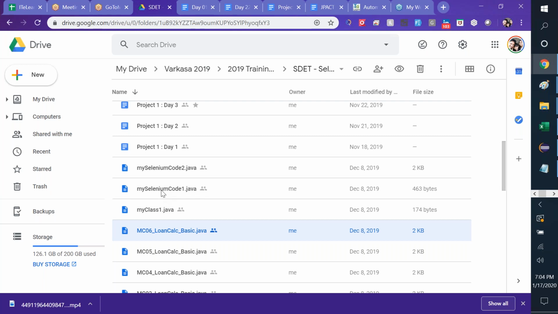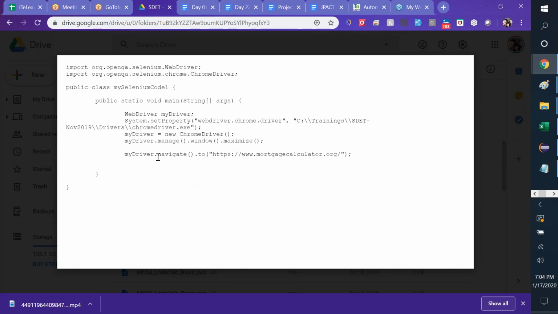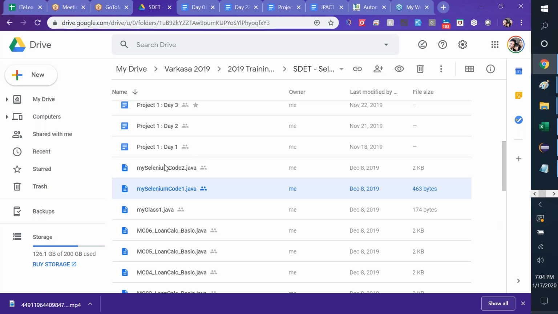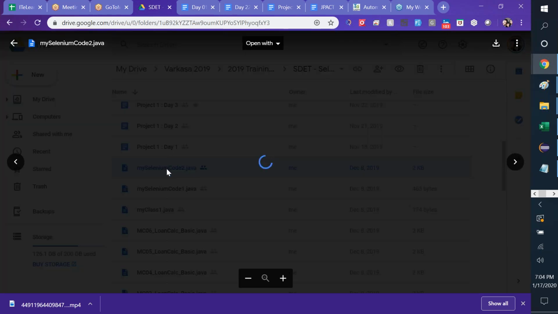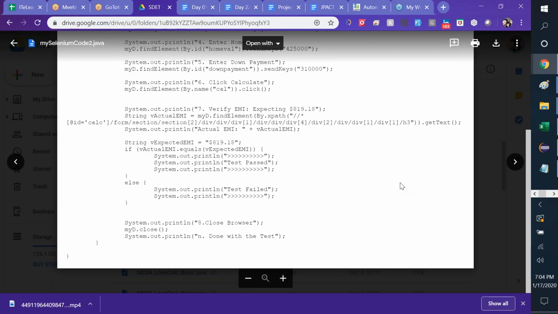I saw my simple class one. What is my Selenium code one? I think it's a very simple one. So when you're starting to practice, start with things that are as simple as this, and then add one step at a time. Associate one jar file after the other, and slowly build on it. It's okay to use from GitHub, but you will not get a complete, deeper understanding.